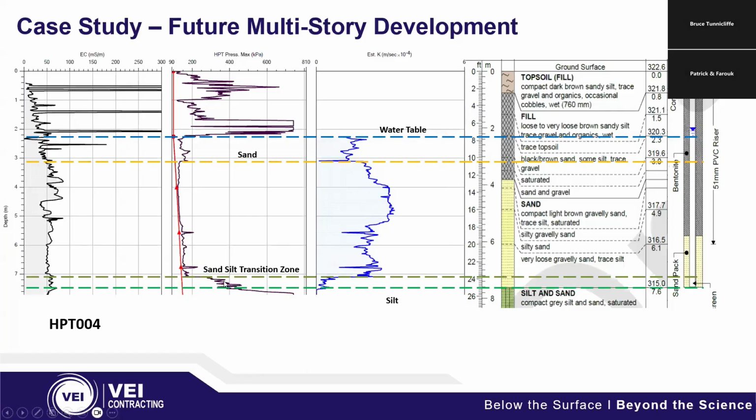And we're seeing this silt and sand transition zone especially come in when we get that high spike rise in that HPT permeability. You do see a little bit on the EC here, but it's most present when you get the permeability rise. And you'll see the conductivity dive when the pressure increases. So again, we felt that we had very good correlation between what the borehole logs were saying and what the HPT data was saying as well. They're both speaking the same language.